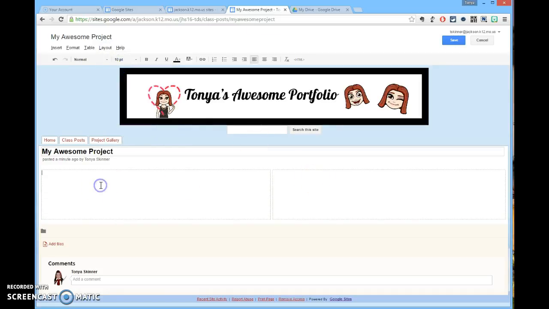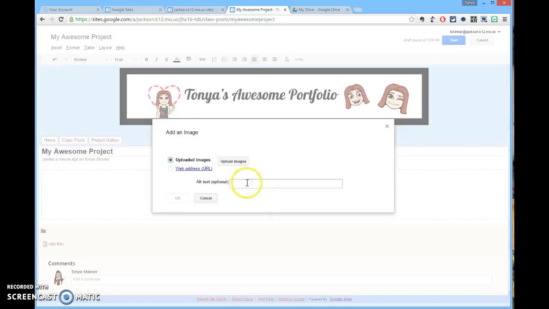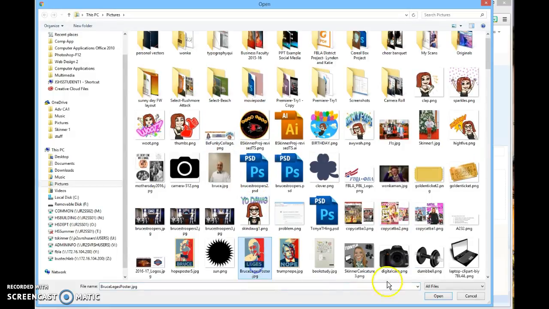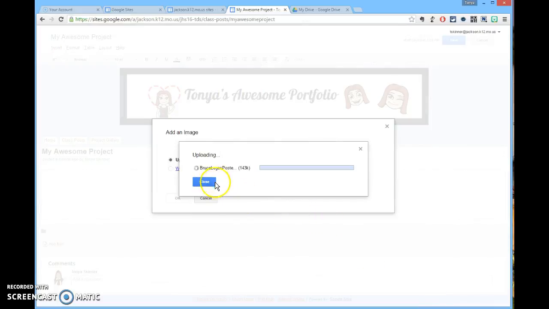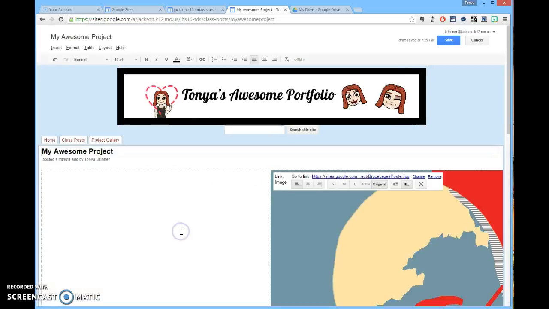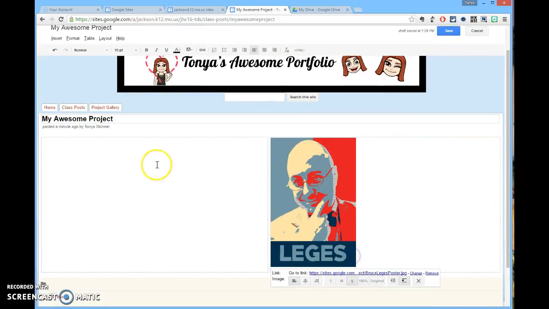And if they're going to add an image of something, I like for them to make it in 2 columns and stick the image on one side. So let's say it's something that I have saved. If it's from your Google Drive, of course, you can insert it from there. Or if it's not and you've got to upload it, you would, of course, go in here and upload your images. So let's say I have this project here. It's a poster I made of my husband. And so I'll upload that. This is a little Photoshop project, and I'll hit OK. Now it's over there. It's pretty big, so maybe I'll size that down. Large is good.